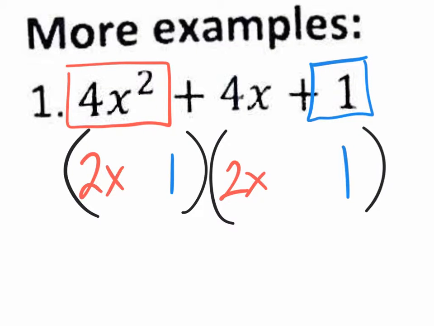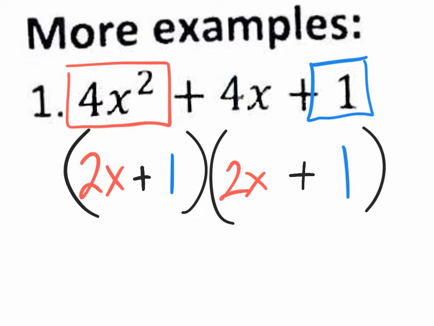Now remember, where you had the difference of 2 squares where there was no middle term, then of course you wanted a plus and a minus. That way the middle terms will eliminate. But right here we want a middle term, and we want that middle term to be positive. So the only way that you're going to end up with a positive middle term is if both of these are positive values. So let's put a plus on both of those.